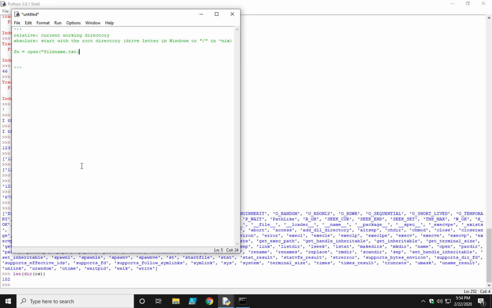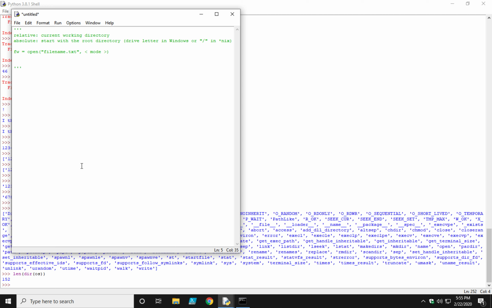In this example, I'll just call it file name.txt. Then we'll do a comma, and we're going to specify the mode here. Now, I'm not in an actual Python interpreter, nor do I see myself running this, but I'm really just highlighting what the structure would be.